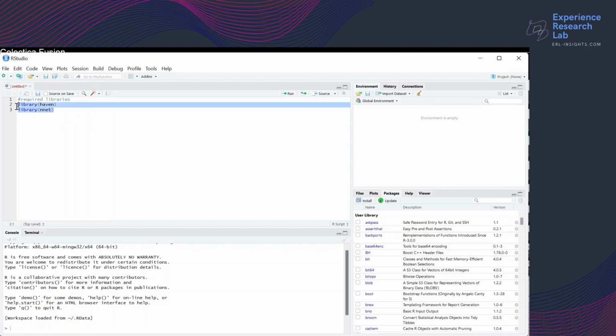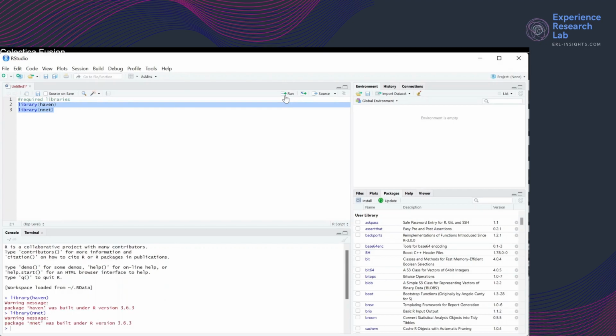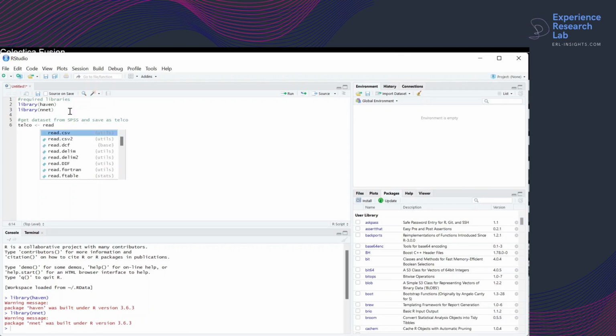Highlight these two libraries and click run. Now I'm ready to get the dataset from SPSS. Get dataset from SPSS and save it as telco. So the dataset name will be telco, and I can get it by reading the SAV files.